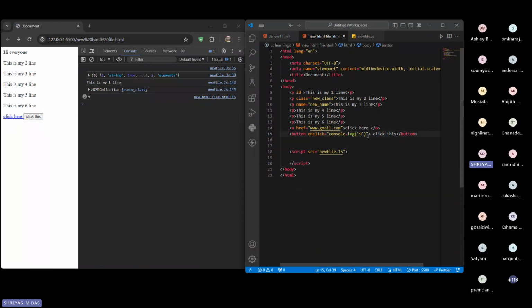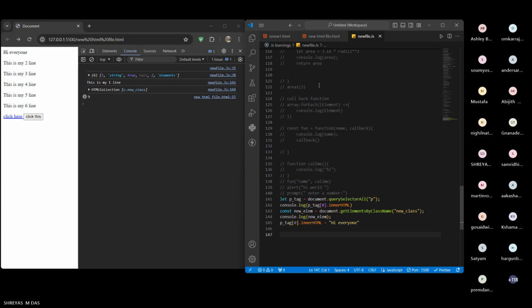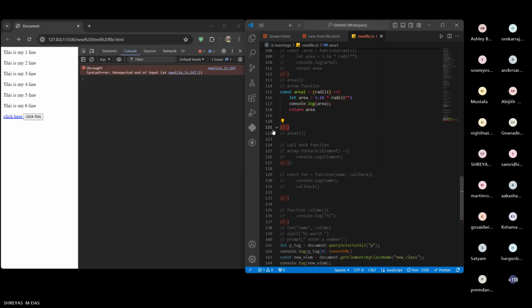You can define a function in a new JS file, and you can start that function once you click the corresponding button. So instead of this, I will write a new function here. So I have a function, right?